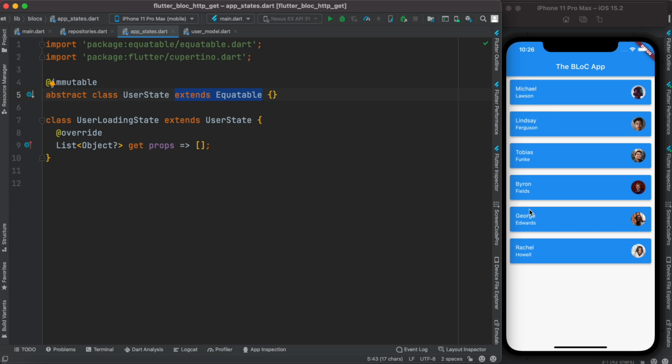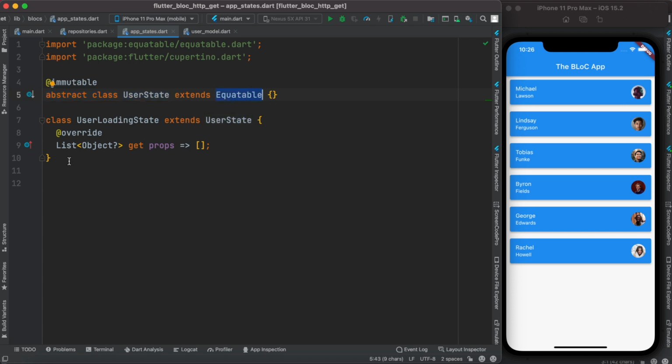We don't want to redraw. Equatable helps you check whether the variables have the same value or not. If they have different values, then we want to redraw our UI. Otherwise we don't want to redraw the UI because that could be very expensive. So that's why your abstract class should extend equatable.